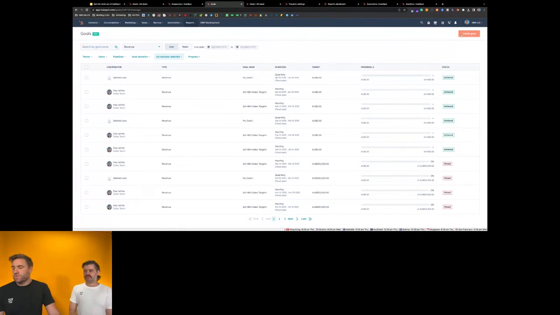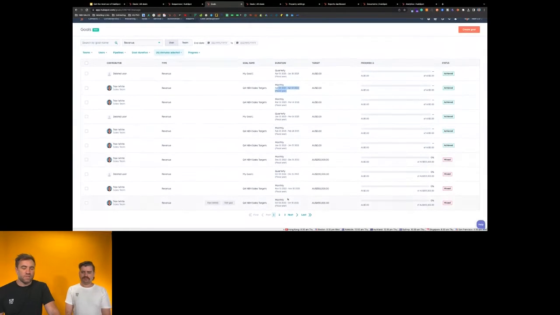I'll rush through this because there are so many different types of ways that you can set this up. You can see from the examples that we've got here that you can set up quarterly sales goals, specifically fiscal year. You can do monthly, and you could set them for all the different types of periods as well. So you could set up monthly goals for 12 months ahead, and then put targets towards those. Then you can assign those to a specific pipeline as well.